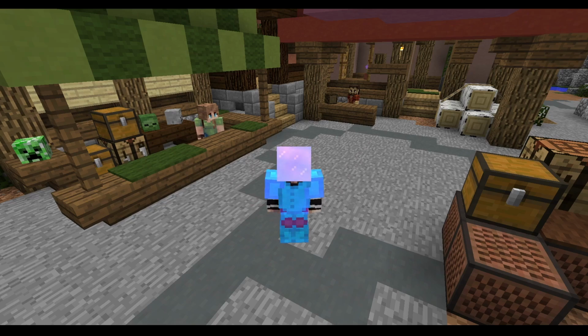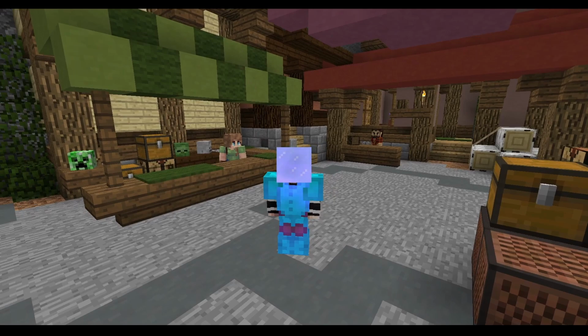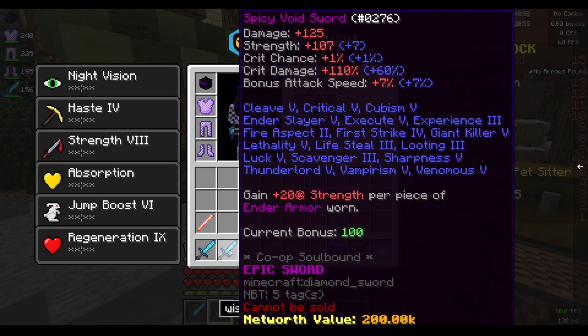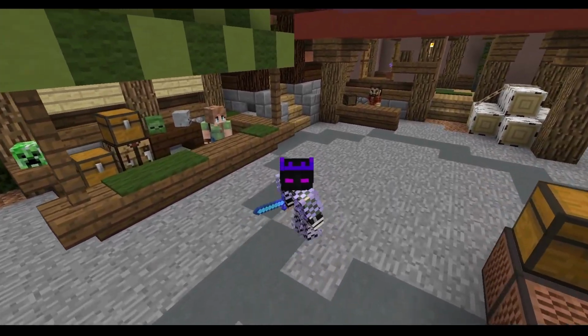It really just depends if Diana has the 25 pet luck, because people will use the eyes to summon dragons. But let's talk about the setup we're going to be using for this. So we're going to be using full ender armor, and we're going to be using the void sword. Now, the void sword is going to be very nice for damage here.